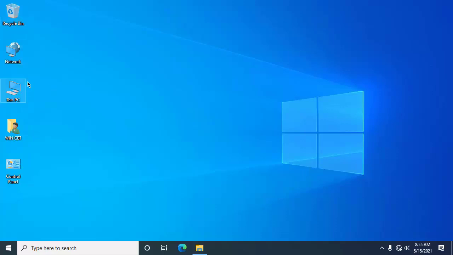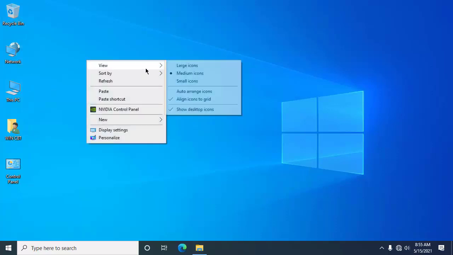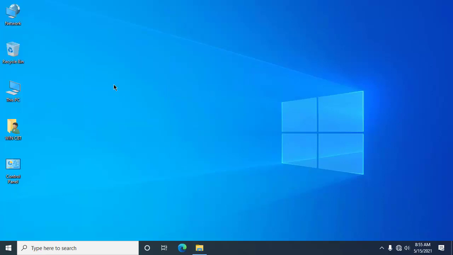Well, I want to arrange these things well by right clicking on the desktop, going to view, then choose auto arrange icons, and notice this brings network first, recycle bin second, and then this PC third.